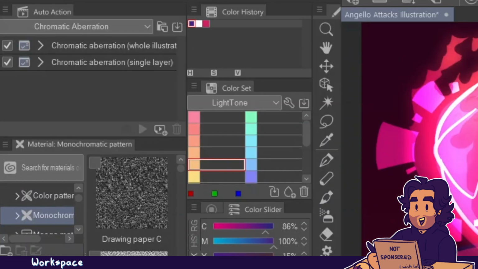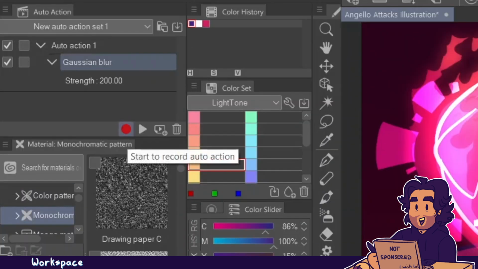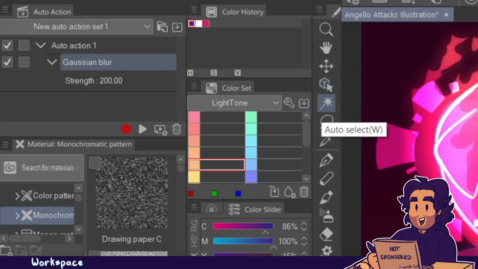Auto action introduces something that blew my mind. You basically record your process, and after you recorded it, you can just play it. I use this one if I have a lot of frames on an animation and I want to blur every single frame. I can just press play and go through all of the frames. Now I have to select each frame and I just go with a shortcut to go frame by frame, but you can just press play instead of going to filter, select the blur, select the value and so on. So this is much faster.